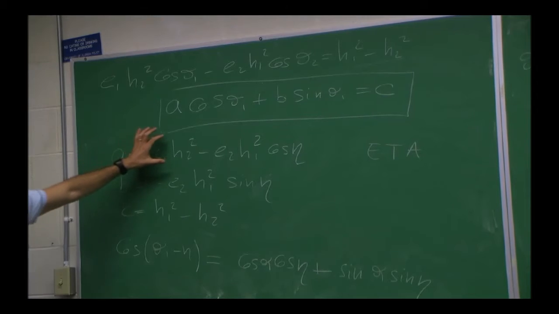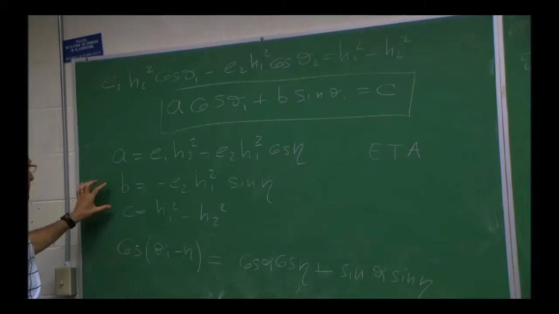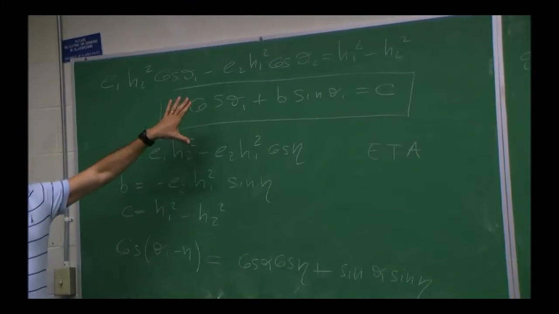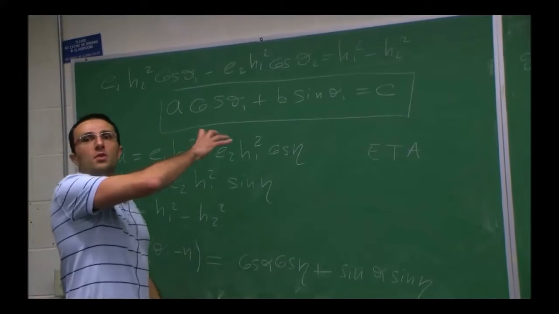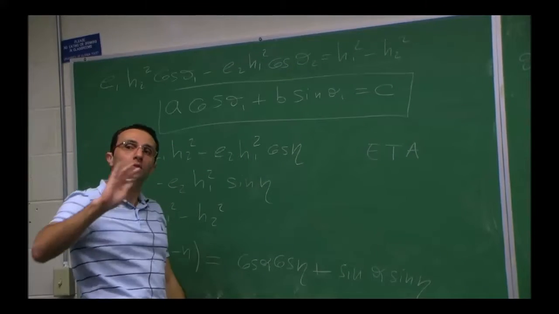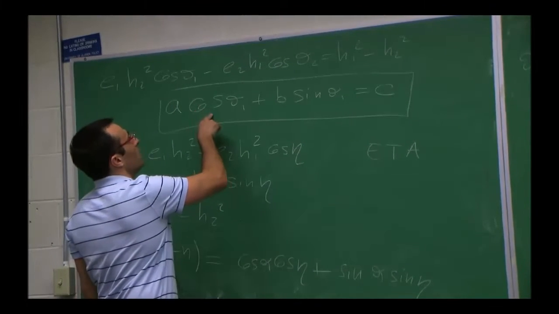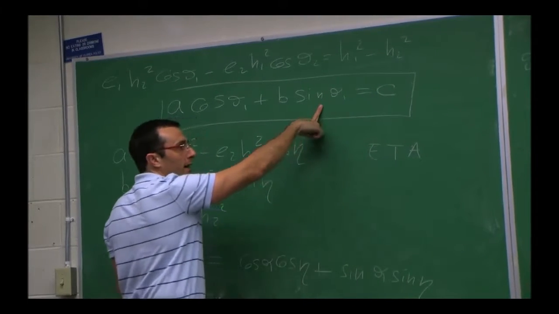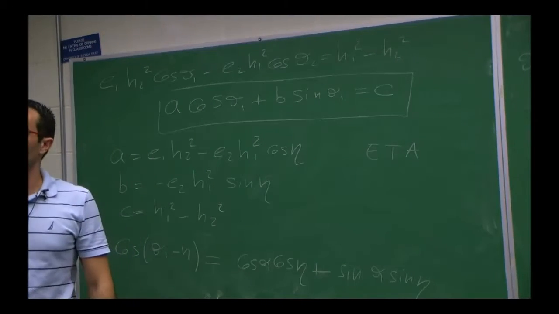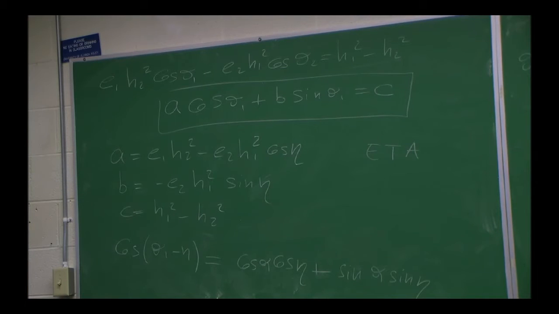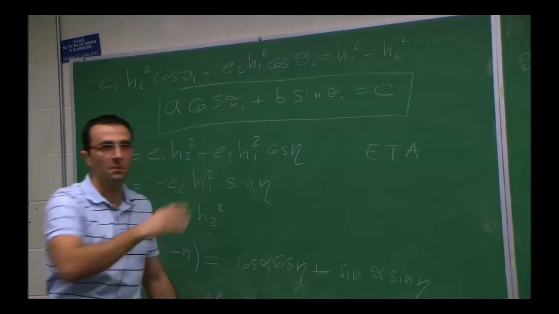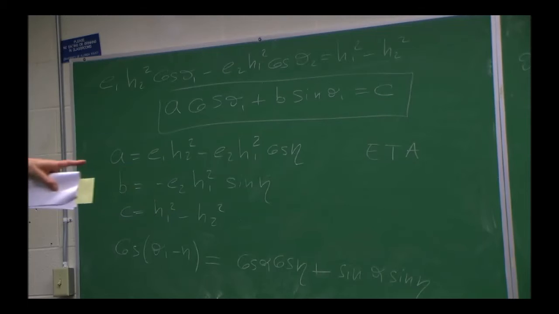I could have left this thing multiplying cosine of theta 1, this thing multiplying cosine of theta 1, just to have this nicer. So the way this is solved, in case you don't remember, is a change of variable. I'm sure you've done this in some class. If you call cosine of the angle theta 1 x and sine of theta 1 y, x squared plus y squared is equal to 1. So it's basically finding the intersection of a line with the unity circle. You do all the steps, and you end up finding the solution. That's the solution, believe me. And there are two of them, of course, two intersections.